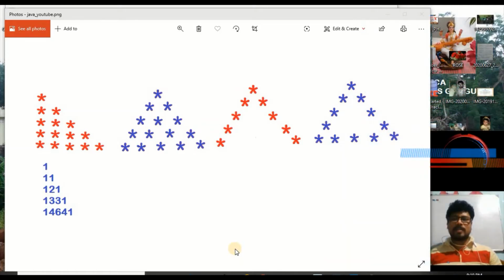In Java class today, I teach you how to create this type of shape. It is most important, and look, here is empty. So how to create this type of shape, and another is so easy how to create this type of shape. Okay, let's start.